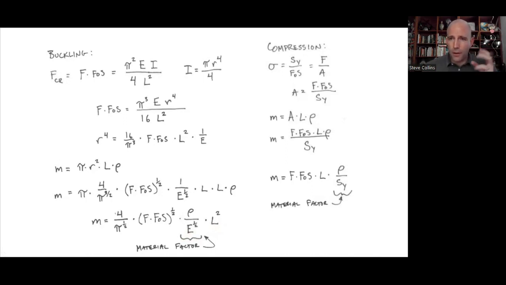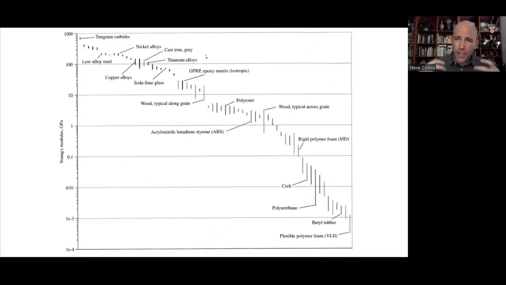Now, we've got our material factors that we care about. Let's go look at some charts. Now, if we just guessed initially based on this is buckling, it's about stiffness, we want a high elastic modulus, we might look at a chart like this where we just have the elastic modulus on the y-axis. And that would suggest something like a tungsten carbide to us. But we saw in our calculations that actually we care about a ratio of these properties. And this doesn't tell us anything about how much those materials will weigh per unit volume.